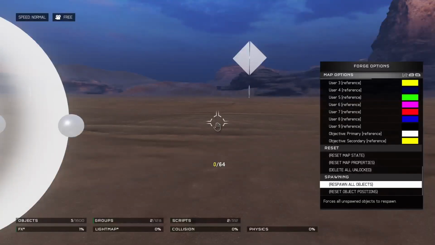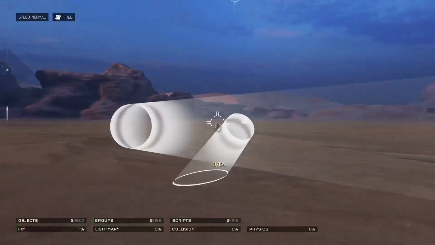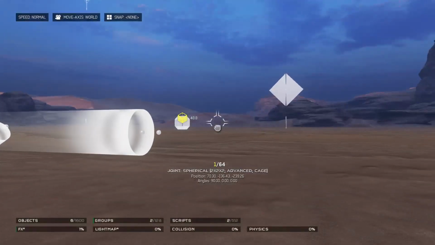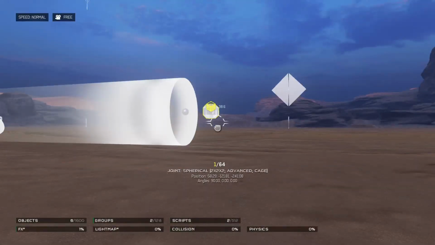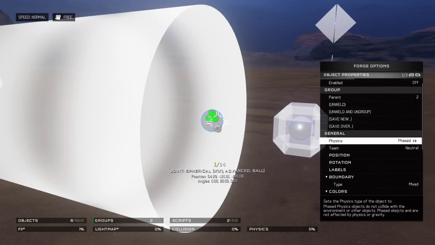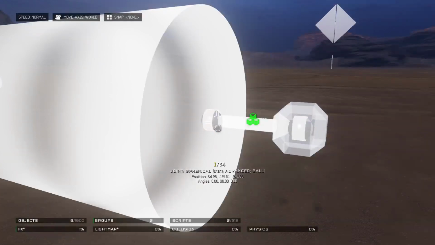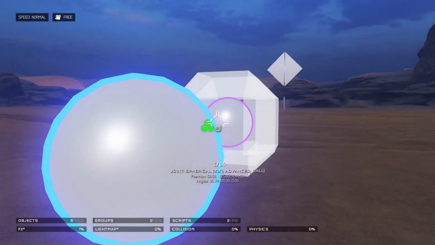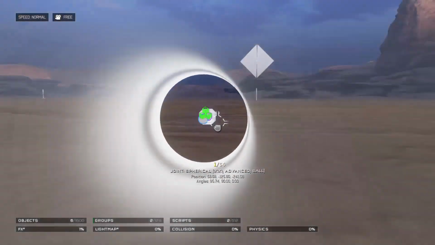I'll just duplicate this. I love duplicating stuff. So attach this to that. Now, when we try to move this on normal physics towards the player, we'll turn off. Look at that. So when it tries to move, the joint holds it.